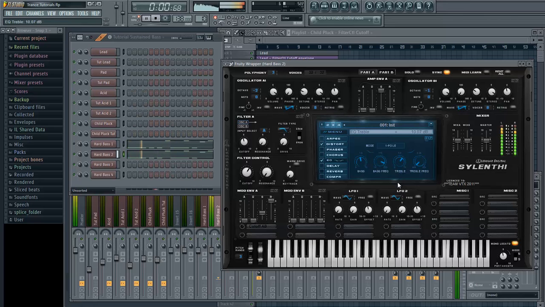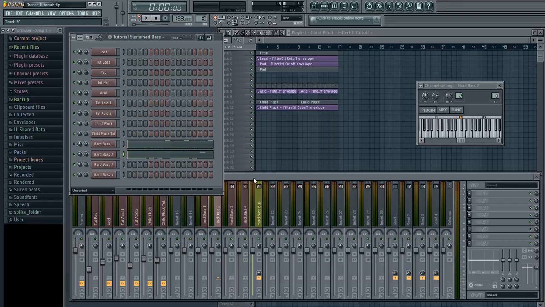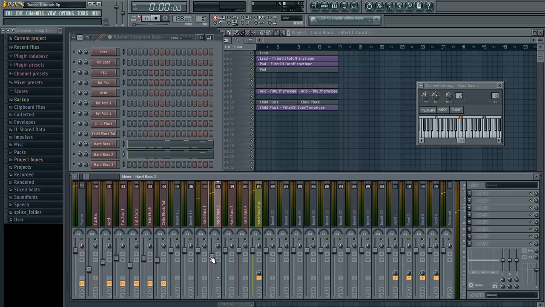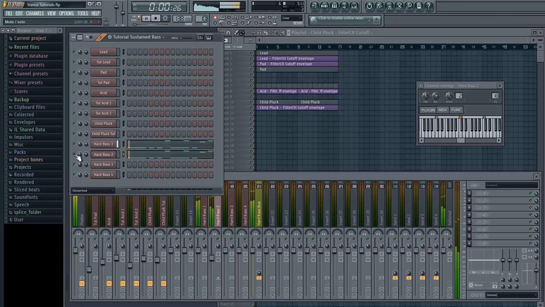Actually, the treble could be right about 2 o'clock, because that's pretty freaking loud. Let's see what they sound like together. Alright, so that's pretty good.